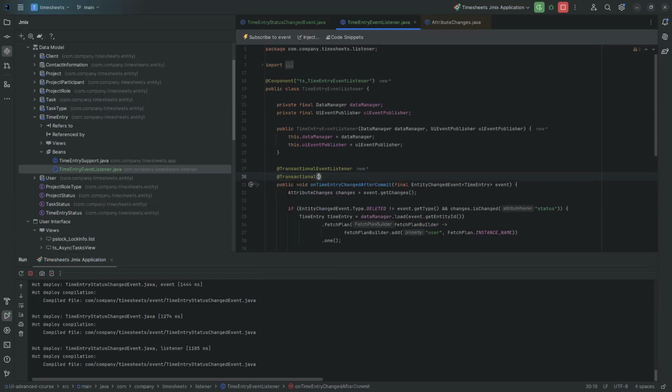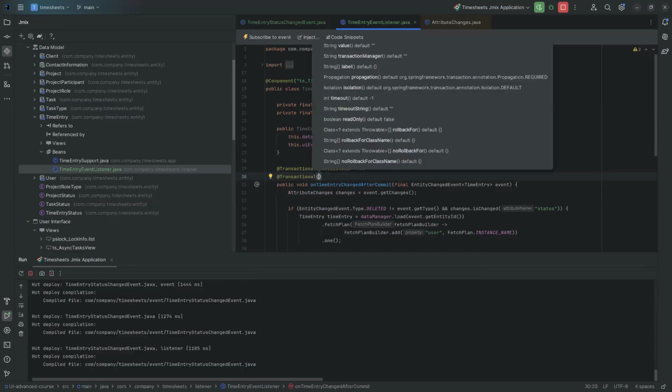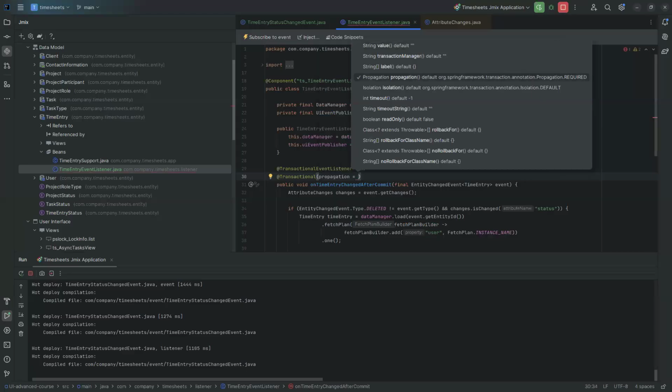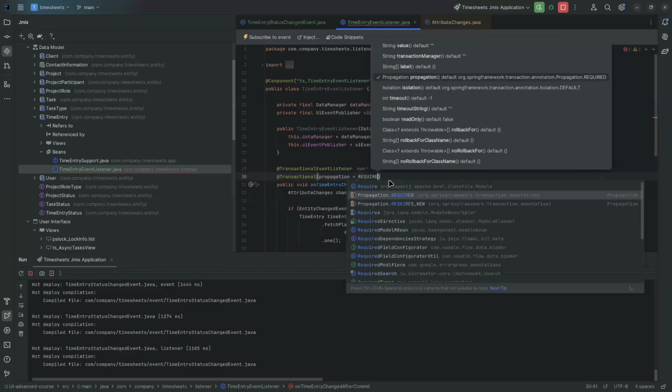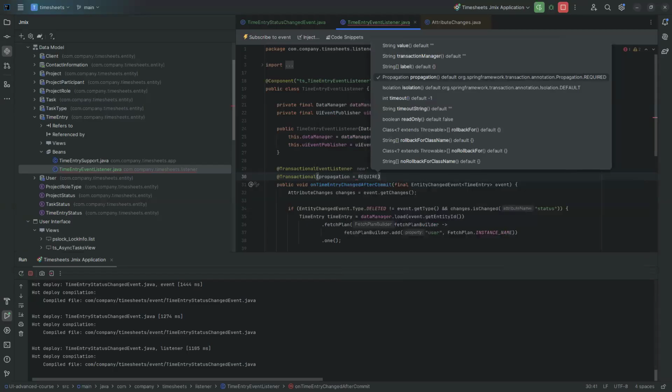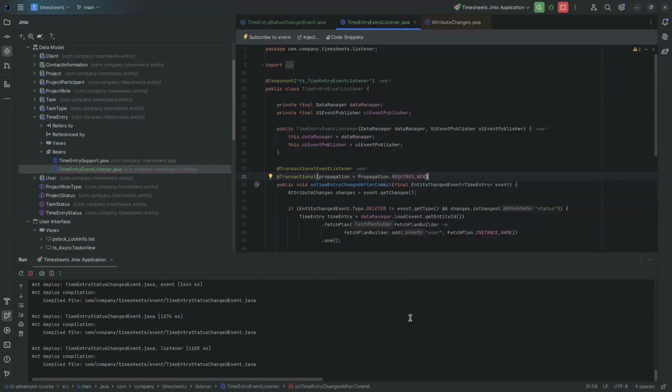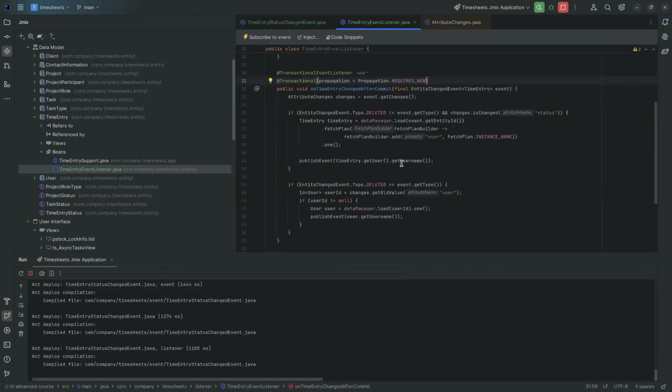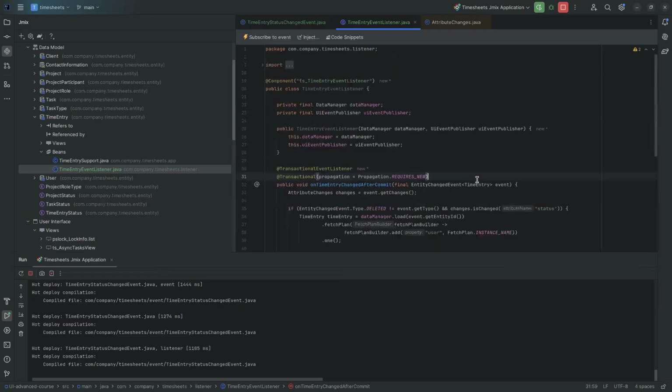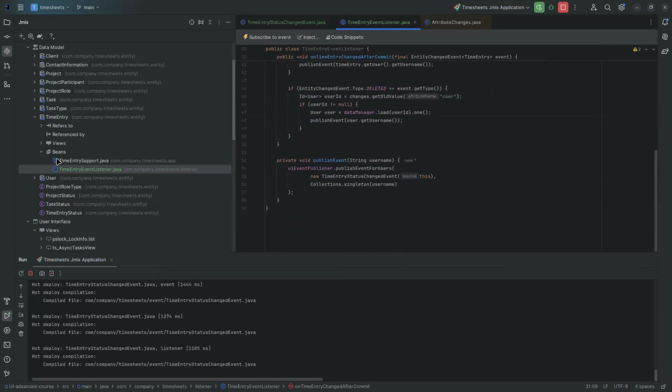Inside this one, we're going to add the propagation. Propagation is going to be requires new. Always create a new transaction once this method is going to be performed, before the method is performed. Okay, created the publishing part.